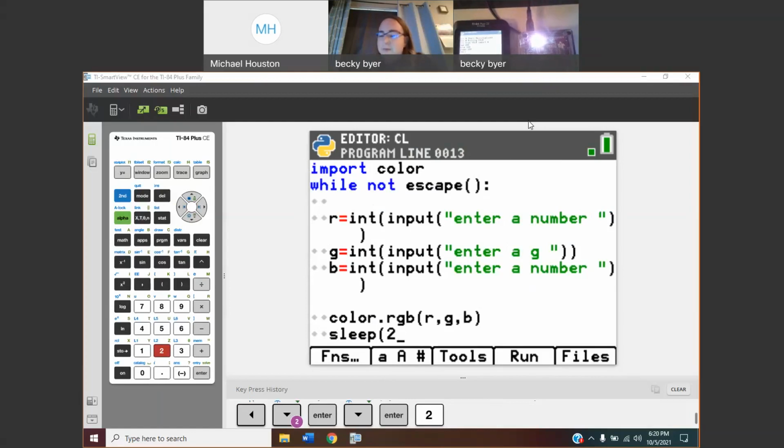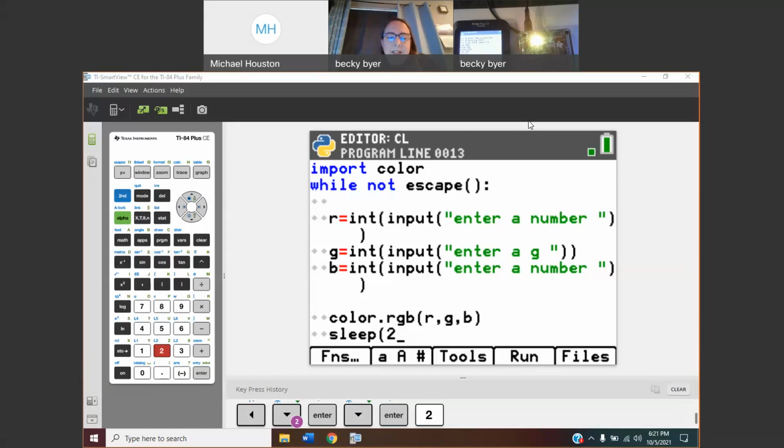So there's my color. It's now prompting me on my screen for a new one. So I could go back and do somebody's choice where they said, let's do a lot of 200, no blue, and 200 green. And notice now I end up with a nice little yellow color. And so it's a nice activity now to ask your students to play around and come up with different conglomerations of colors.